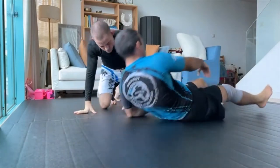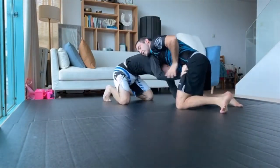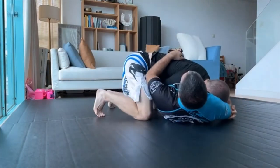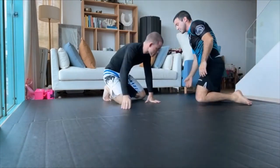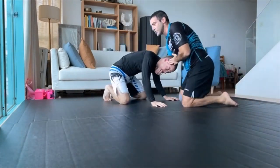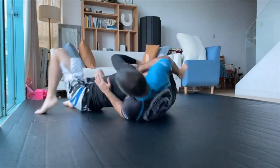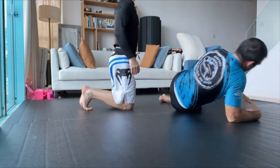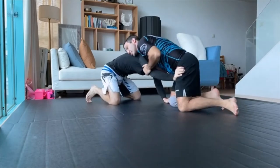You need to drill. You need to see it, you need to drill it. And I guess both are the same, like either you stuff the leg across, but as soon as you see that leg, you just catch it. Do two more, then I'll do a few. Shrug, shrug, shrug, shrug.